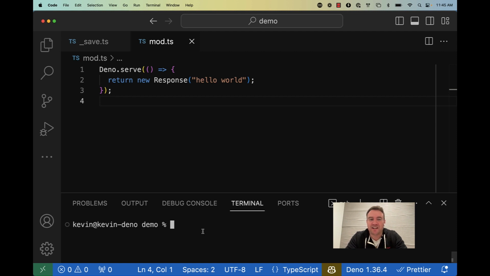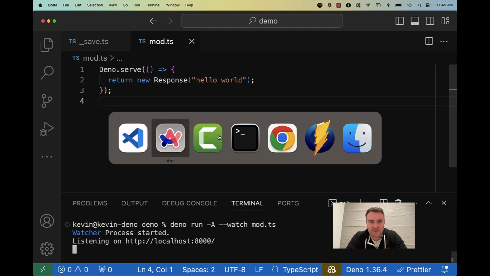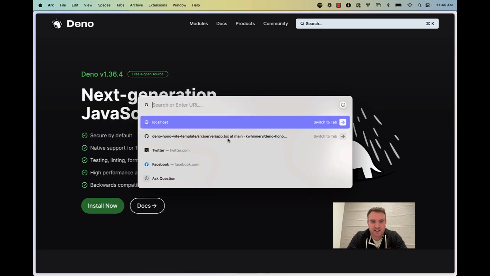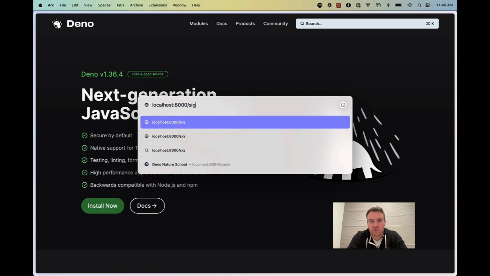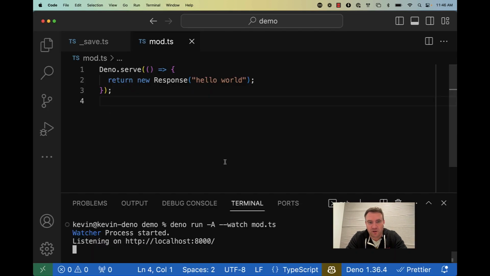And we can execute that in the terminal with deno run -A and then --watch, so we can see any changes to that file over time. And when we fire that up, we have a server running on port 8000 that will happily display for us hello world. So there it is. Whoops. It looks like it responds to everything, even if I spuriously include an S in the URL.